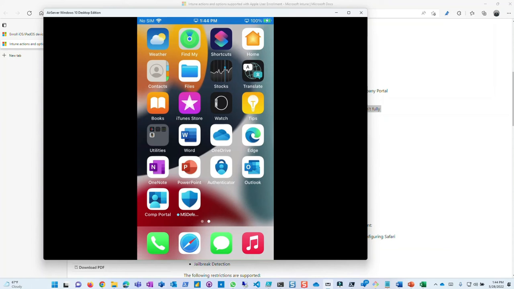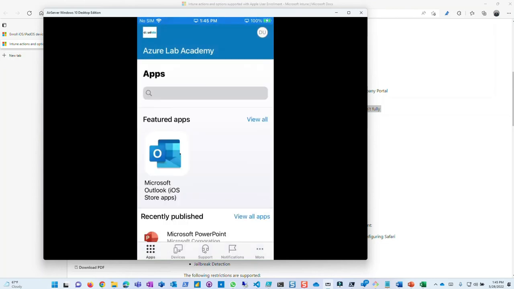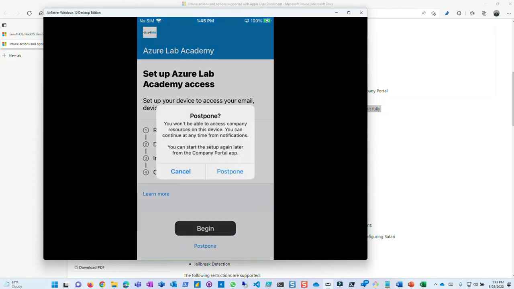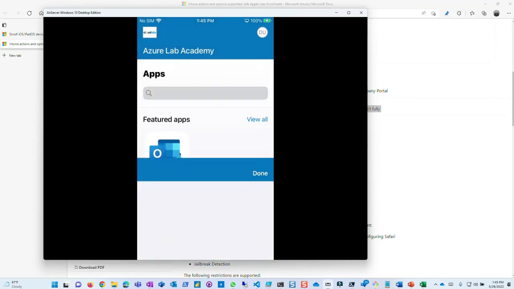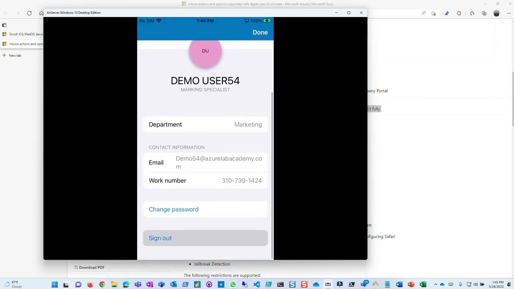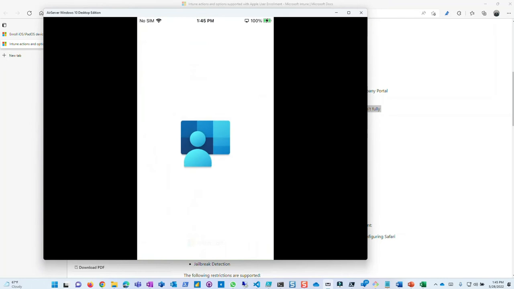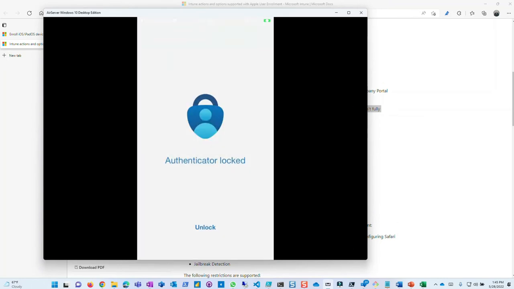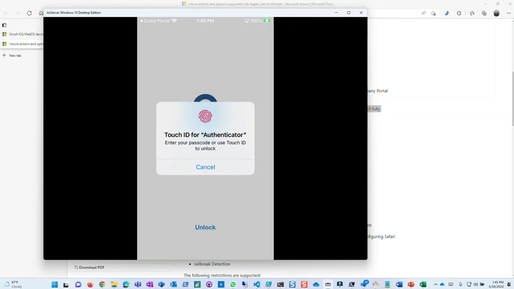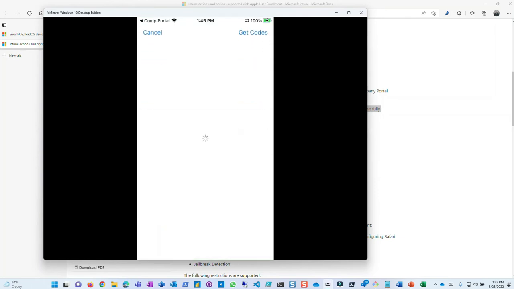I have the Company Portal app already installed, because this must be part of the instructions when the help desk sends instructions to the end user to enroll the device. Company Portal app, sign in. Somehow it's already logged in, and I wanted to show you from scratch, right? So I'll sign out of this app completely. Let's say I just installed the app. When I hit sign in, it'll ask me to unlock. I'll use my account and thumb touch.